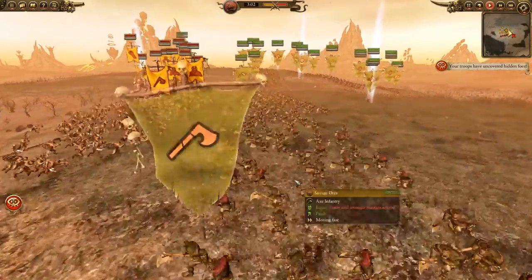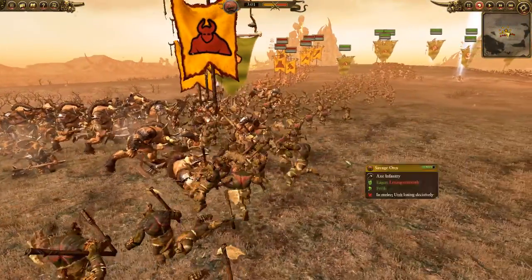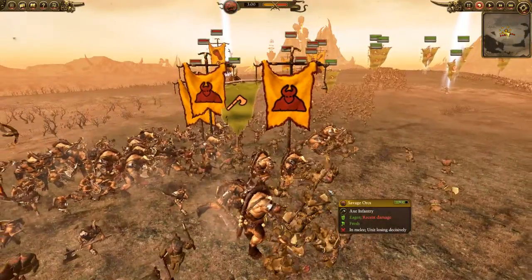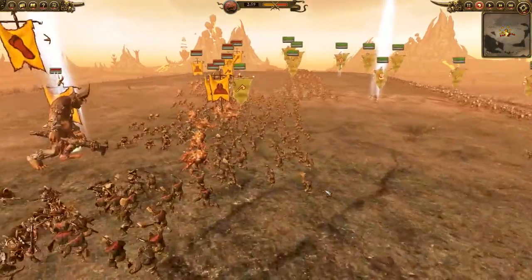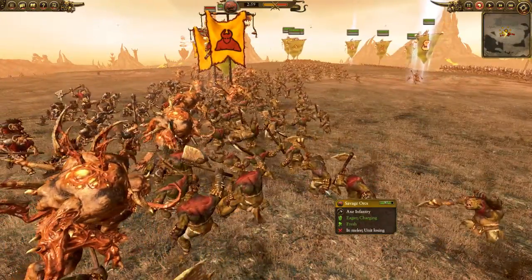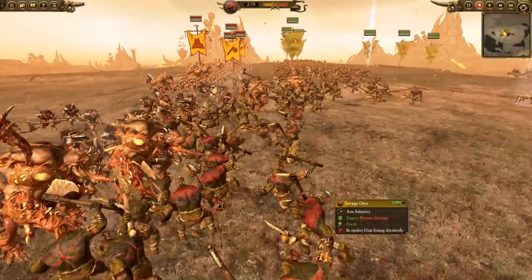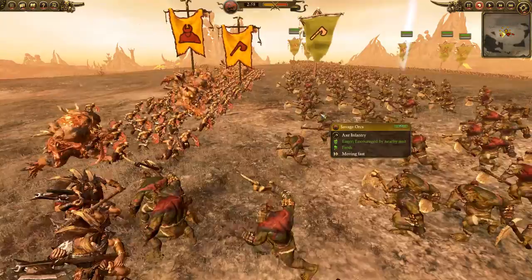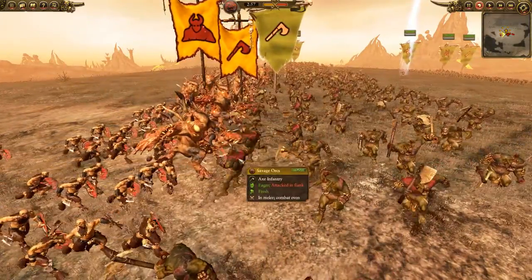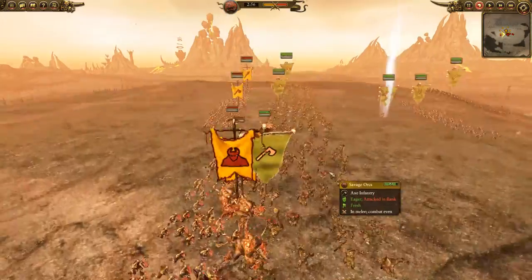We can watch the Minotaurs gore through these guys, just send them flying. They're going to just decimate these Savage Orcs. Savage Orcs have no chance in a fight against Minotaurs. Here we can watch the Chaos Spawn do it. Oh man, just tossing those Savage Orcs. Some more Chaos Spawn. Physical resistance isn't really going to help you when you're just getting tossed across the map.